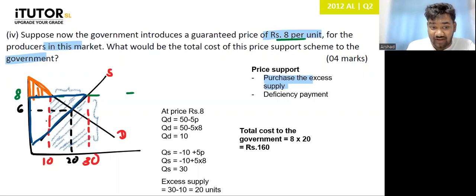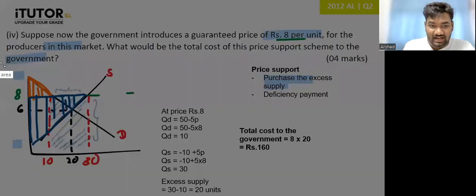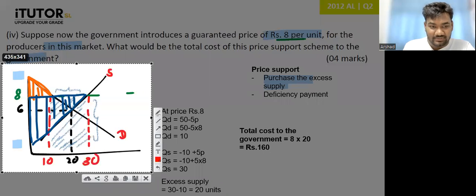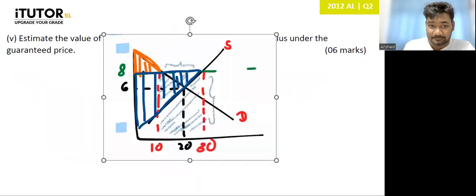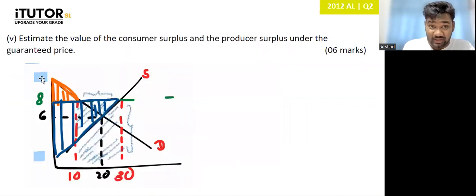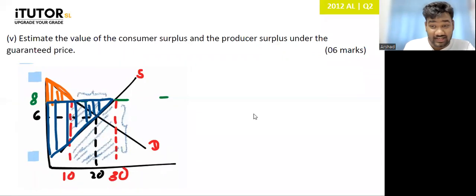Okay. So to find these areas, what do you need? You need two pieces of information. You need the maximum demand price and the minimum supply price. Can you all give me that? How much is the maximum demand price and how much is the minimum supply price in my question? How do I find this? What is the price when QD equals 0? What is the price when QS equals 0? That's what I have to find.